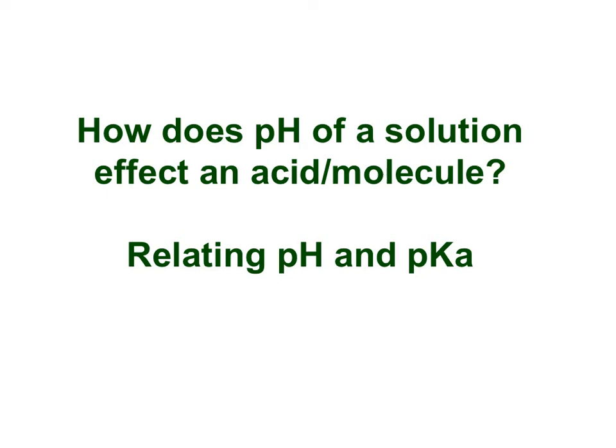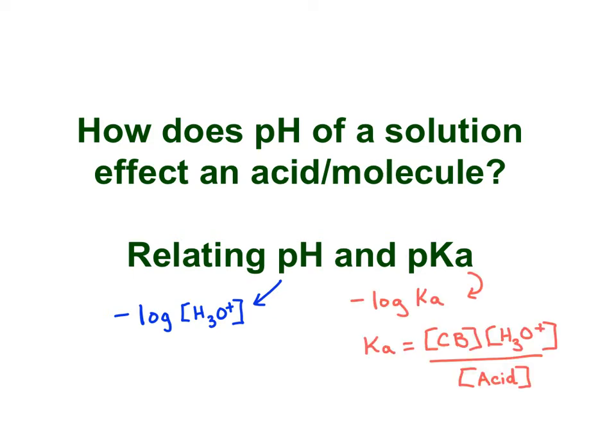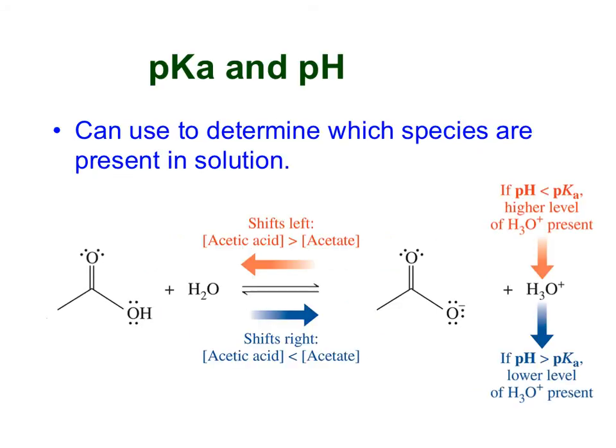Just as a quick reminder, pH tells us about how much H3O plus is in a solution, where pKa tells us about the equilibrium between an acid and its conjugate base. So I'm sure you've been wondering why we've spent so much time talking about pKa's and pH. Well now it's all going to come together. We're finally going to be able to tell, based on the pH of a solution or an area in your body for instance, what form of an acid will be present. Will it be mostly the acid form or mostly the conjugate base form? And that's really the power of this whole system.